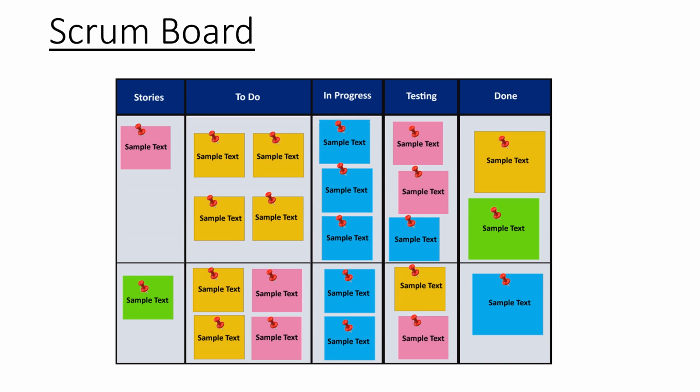So a Scrum board contains stories, and stories can contain tasks, and for each task we track the progress: whether it is in to do status, or in progress, or testing, or done. For example, we take a shopping cart. Shopping cart is an epic, and it contains some stories. We have two stories here. We may add an item to a cart. The second thing could be a delete.